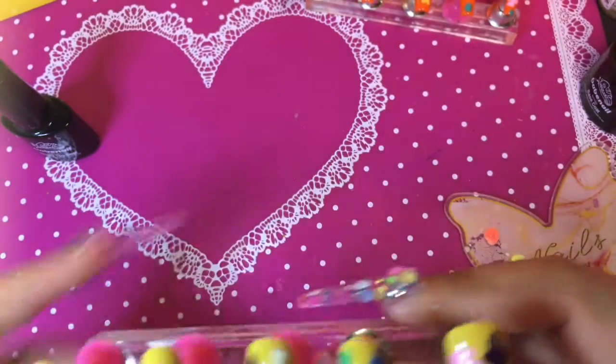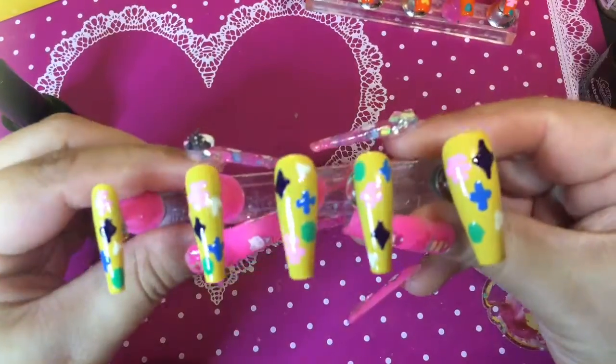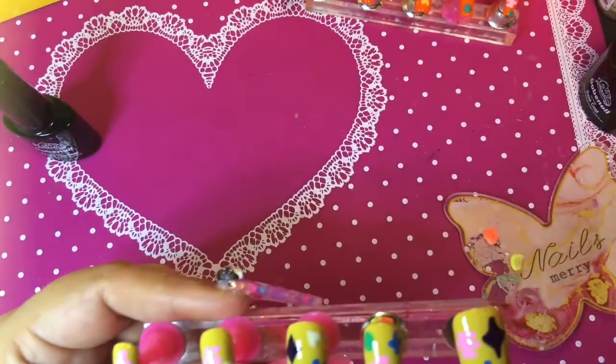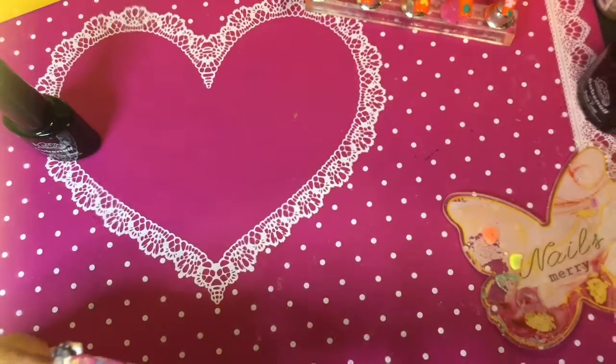And this is how they came out. I did the last symbol, and I also did the backwards heart, but with the lighter yellow because I wanted it to come out, because it is the same yellow as the nails. But this is how they came out, and they're wonderful, they're beautiful.